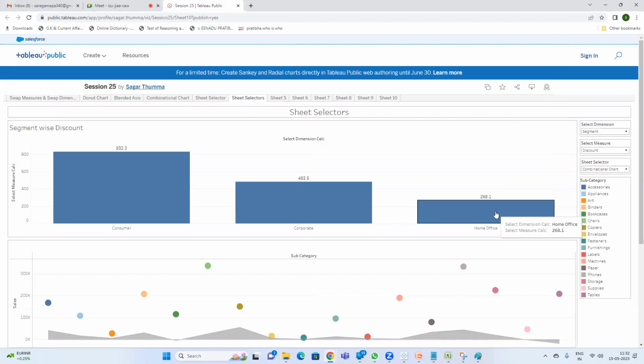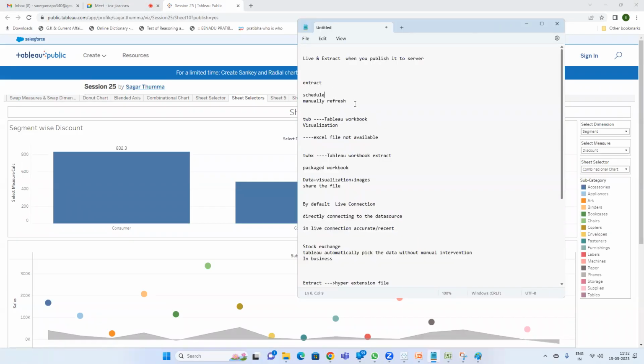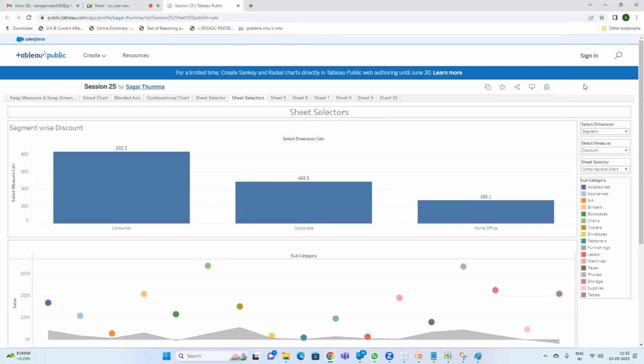I have added some 10 records into this data, but this won't update unless the schedule time comes. Let's say every day at 5 p.m. this has to refresh. Whenever that 5 p.m. time hits, only then will it be able to refresh. Until that time, we will not be able to see the updated data, so those 10 records that got added will not be visible.